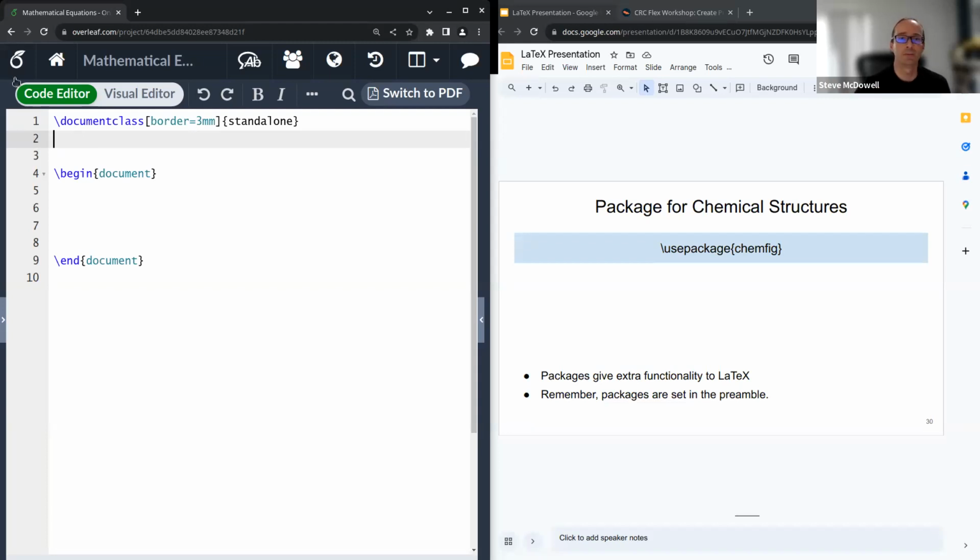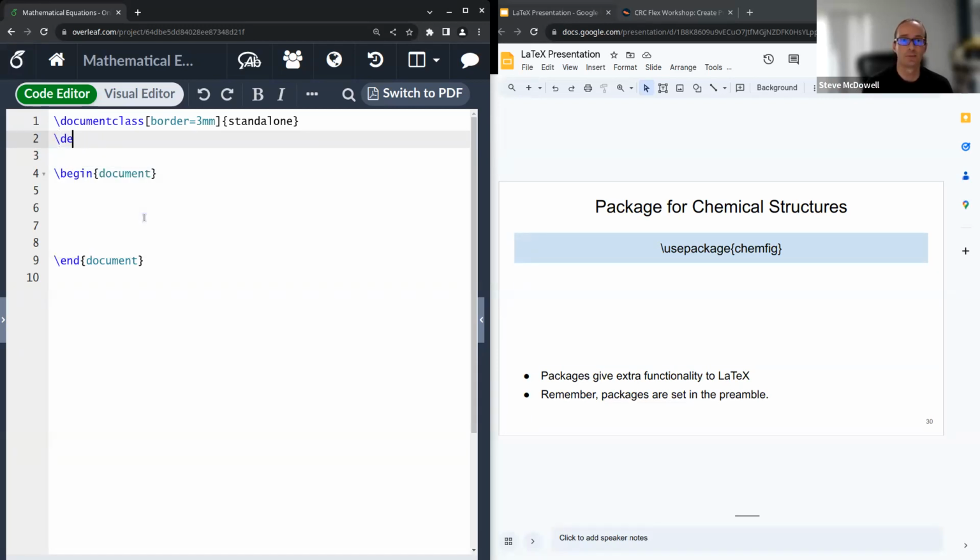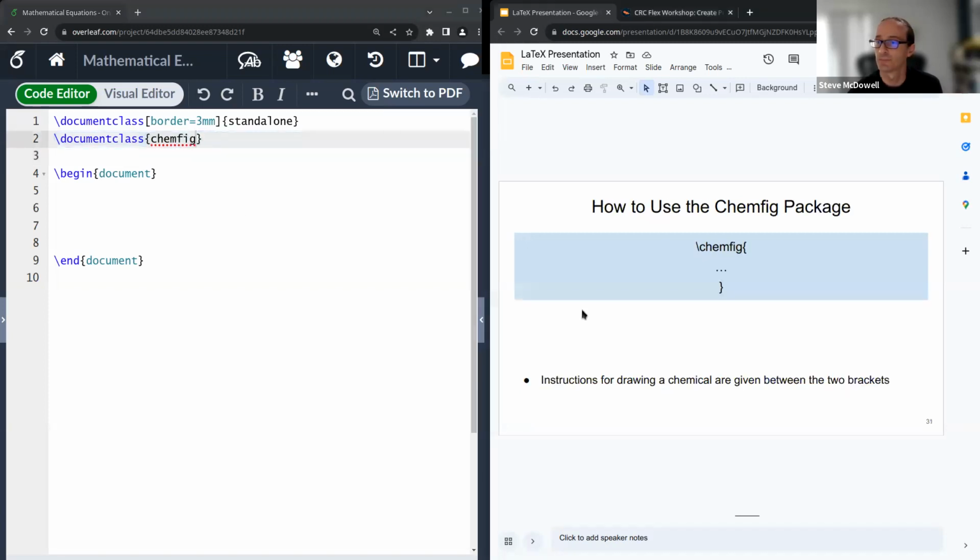Fortunately, the people at Overleaf did. So if we say document class chemfig, well, make sure I spelled that right, chemfig, now we can make chemical structures. This basically just adds extra functionality to LaTeX by telling it, hey, you need to call in this extra program. So we've added chemfig as a document class.